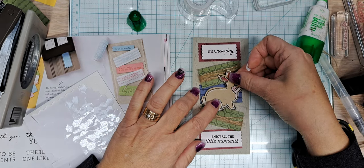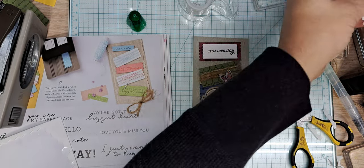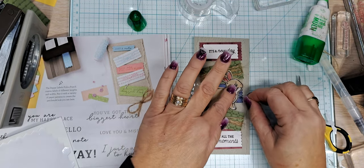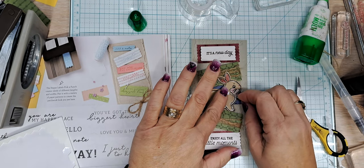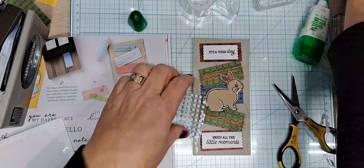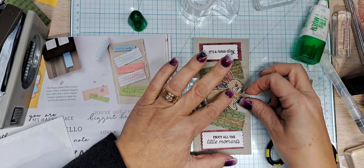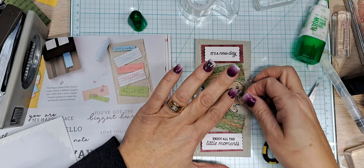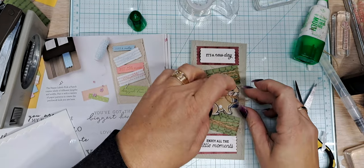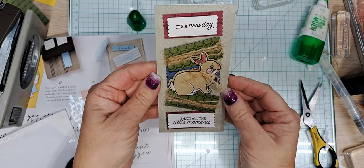We're gonna put him right there, and for my bow, I need a glue dot, right on his wee little neck. And then we'll stamp Happy Easter in Merry Merlot on the inside. We can pull and make our little bow a little smaller. Oh my goodness, guys. Look how adorable that is.